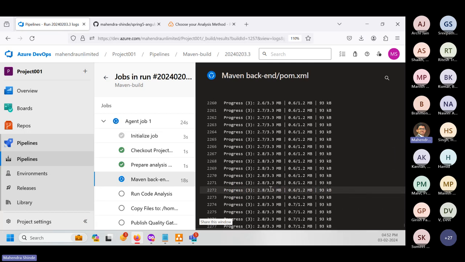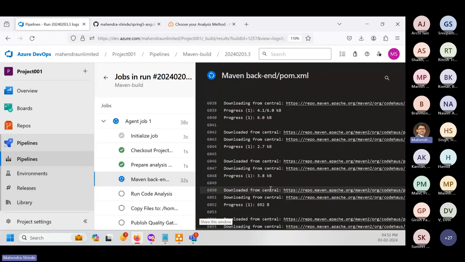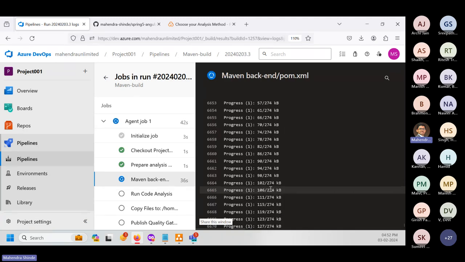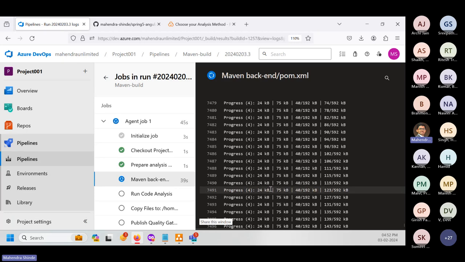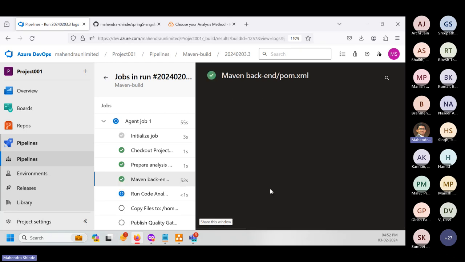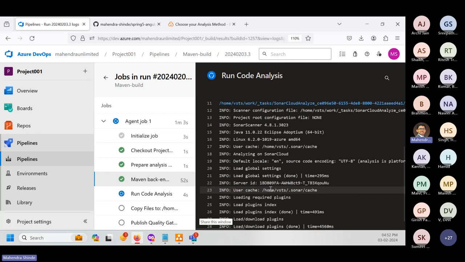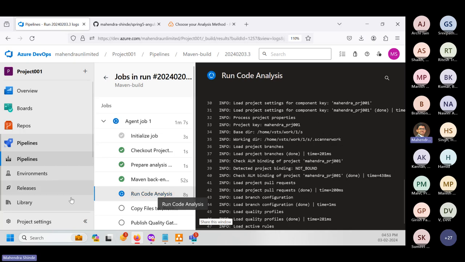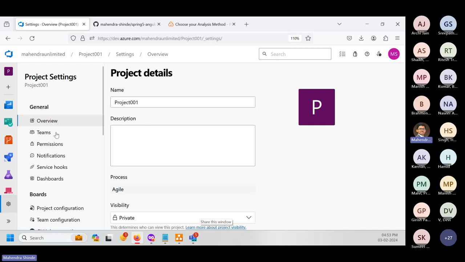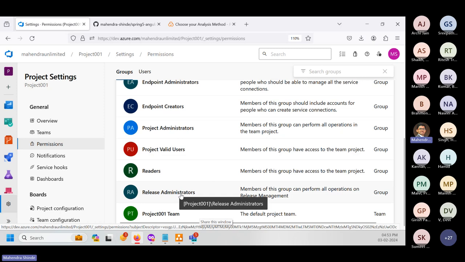Now looks like there is one question from Harvinder. Can we add user restrictions on release and pipeline actions? Yes, Azure DevOps has its own built-in RBAC, where in case you are using Azure DevOps with a team, for individual team members, you can assign certain permissions, like a person allowed to use the Git repository, but cannot modify a pipeline. Sorry, the pipeline can be modified if it is Git. Okay, cannot change the agent pool or any other configuration. Cannot add a new user. You can even create a user with read-only access. A user should be able to just see the log of a previous build, but should not be able to create a new build. For more detail, go back to project settings. From project settings, go to permissions, and can you see the different built-in roles? Yes, contributor, endpoint creator, project administrator, readers, release administrator, who only does release.